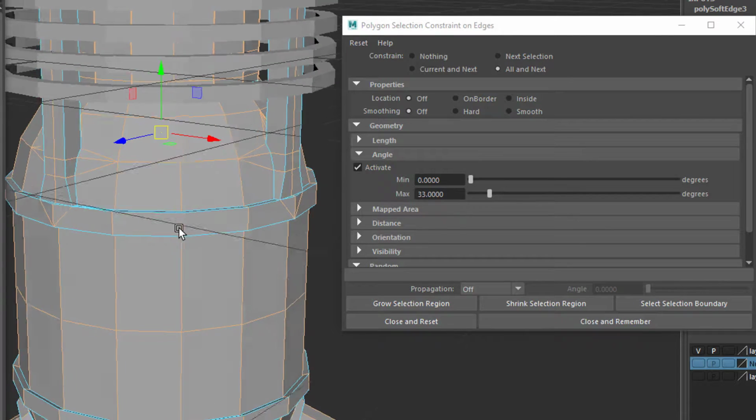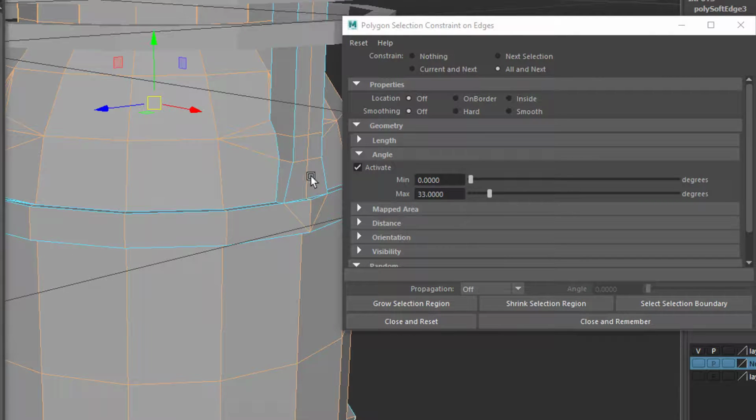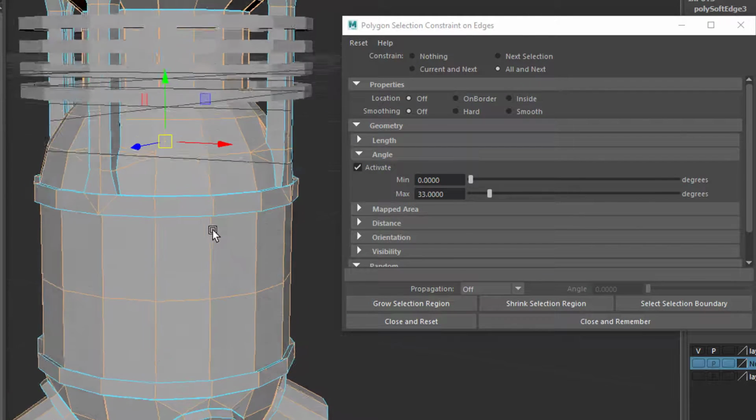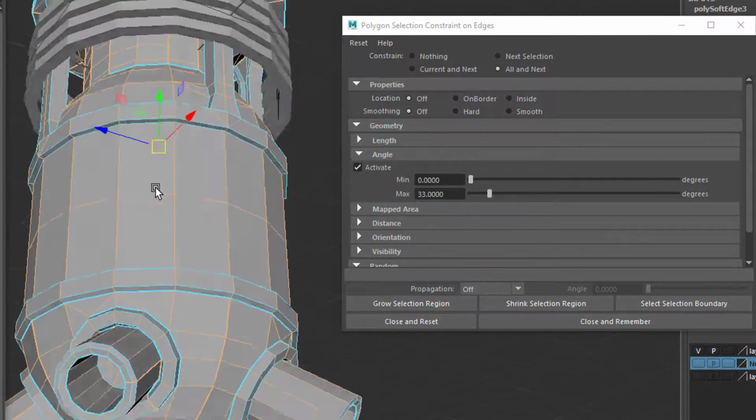We want these edges, but we don't want certain other edges. So these are going to be a little bit harder because we want them to be hard, but they're not. Their threshold is just about as much as these other ones, so it might be a little bit more difficult.